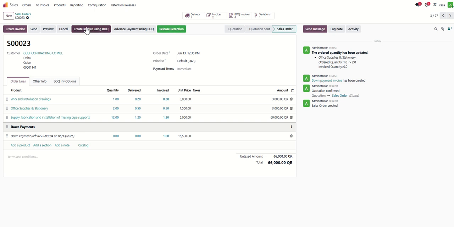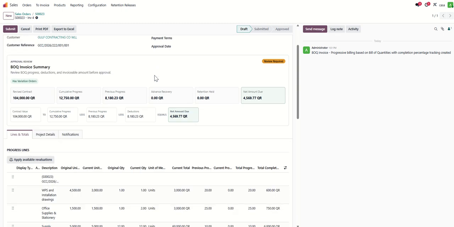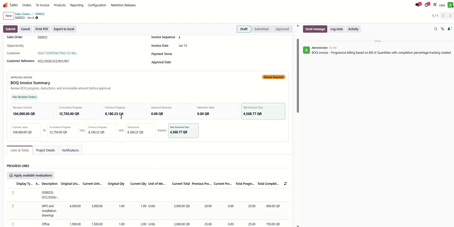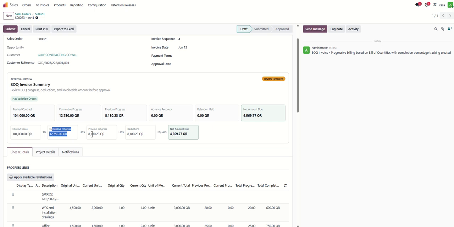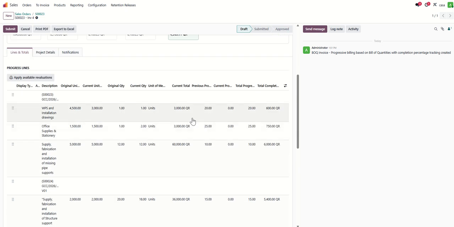Now I will go back again and create my next invoice to that client. Here I notice that my previous progress is mentioned. What is the total, everything. Also, as you can see in the next invoice, the system is recording the original unit price and the current unit price correctly.